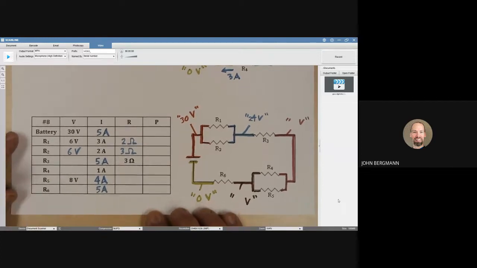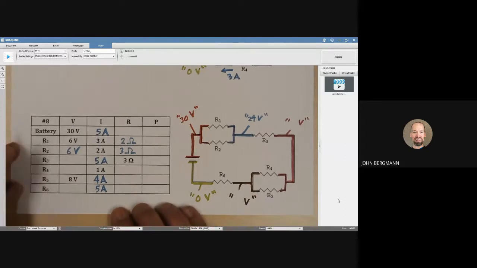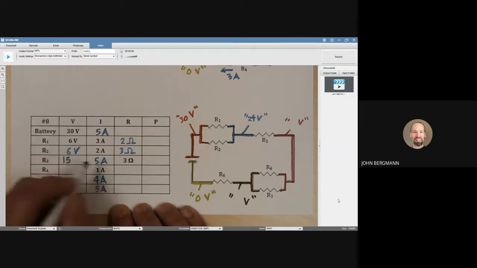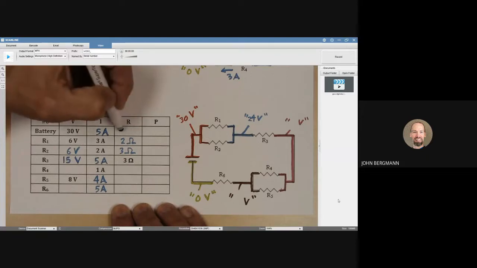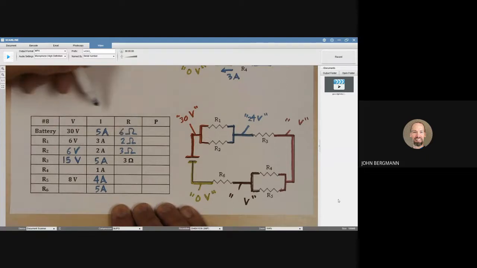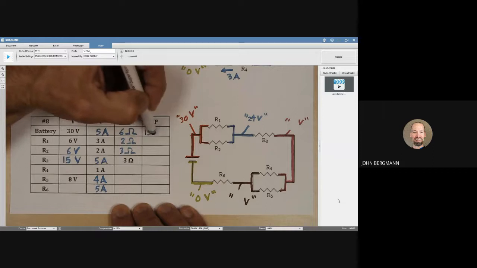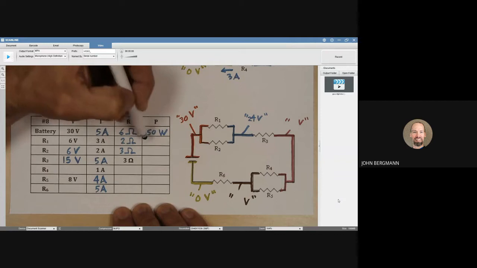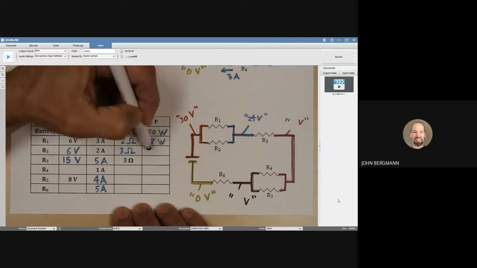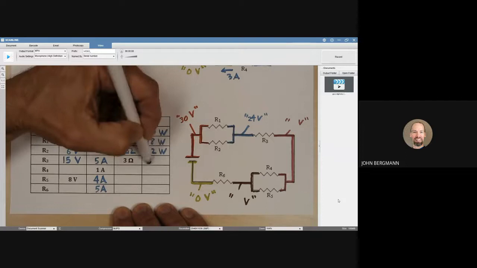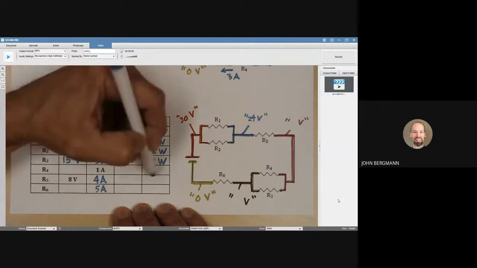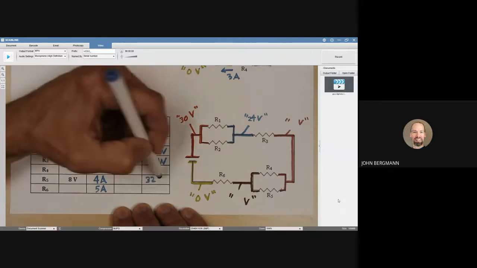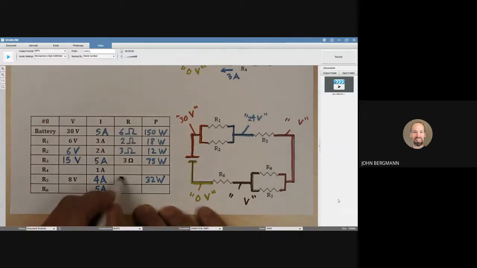All right, I'm going really fast through this, so sorry about that. But I want to make sure that we get through this if we can. So this is going to be 15 volts, and the resistance that's felt by the battery is 6 ohms of resistance. So let's start filling in power. You see why I call these sudokus, because you fill them in whatever order you want. 6 times 3 is going to be 18 watts, 12 watts, 75 watts. This one here will be 32 watts. This one will be a 2 ohm resistor.